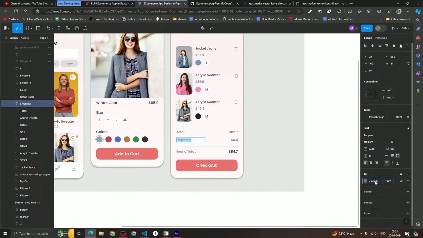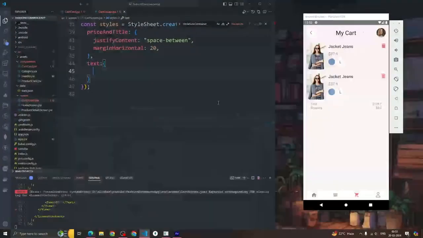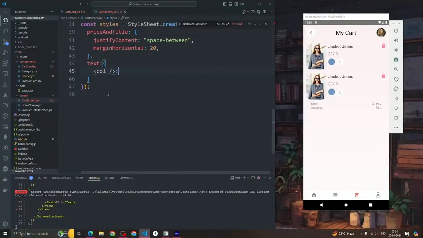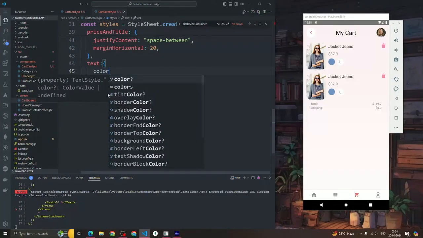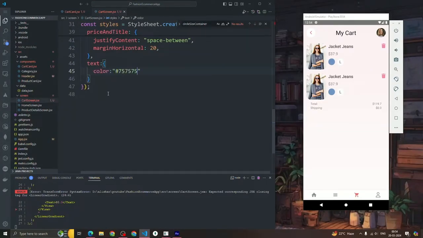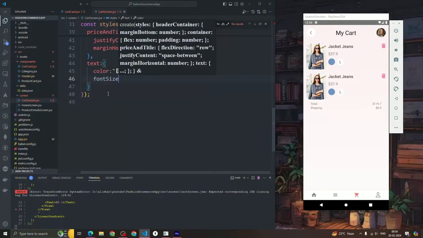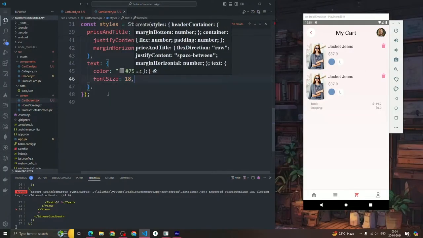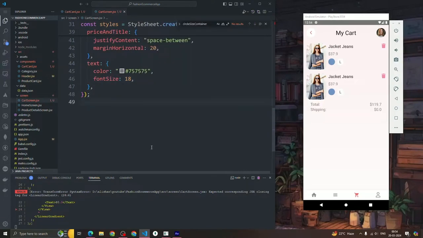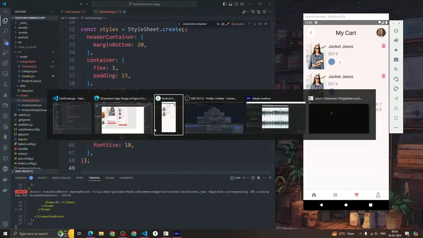Color will be this, and font size is 20. The color is going to be this color, and the font size which I want is 18. Okay, now if I load this, it's looking better, right?